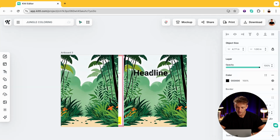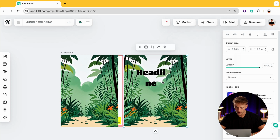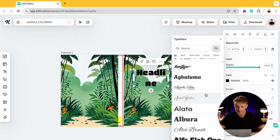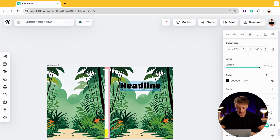And then you need to choose the font. So I had to play around, and I actually quite liked this Titan one. That's the one that I used for this book. Have a play around, have a look through all the different types of fonts that you want. Honestly, there are so many in there, but this is the one I'm choosing for this book. And then we're just going to go in and type in jungle, because obviously that's the name of our book. And we're going to make this a little bit bigger.